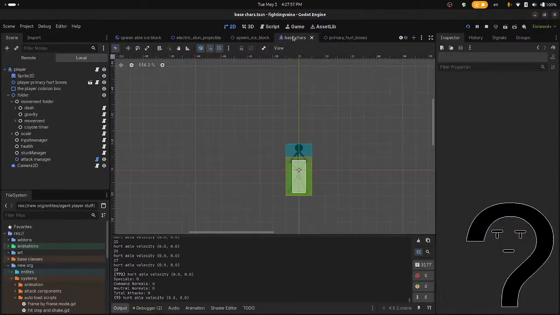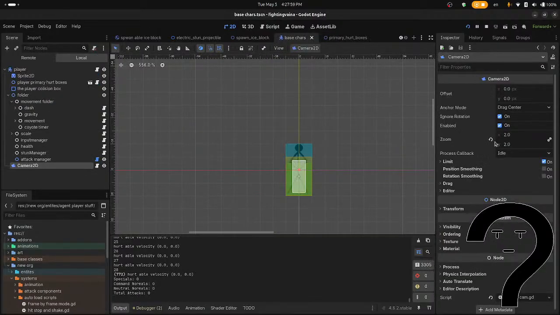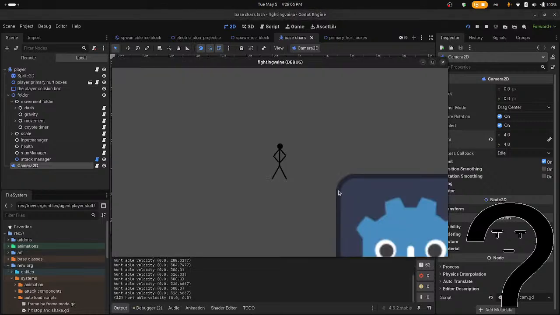Let me just change it to camera zoom to 4 times, right? Does that feel any better? 8?